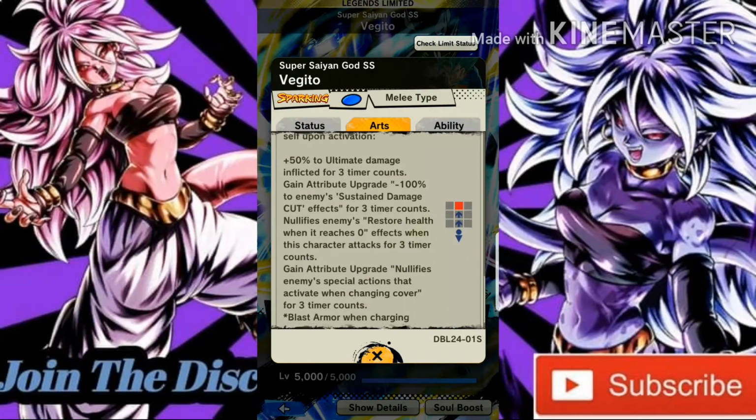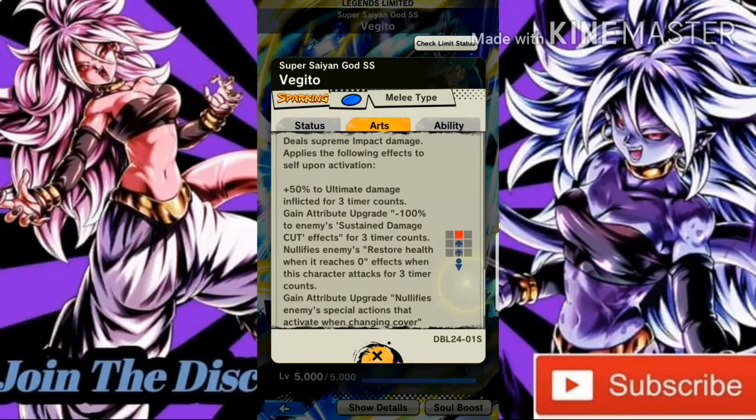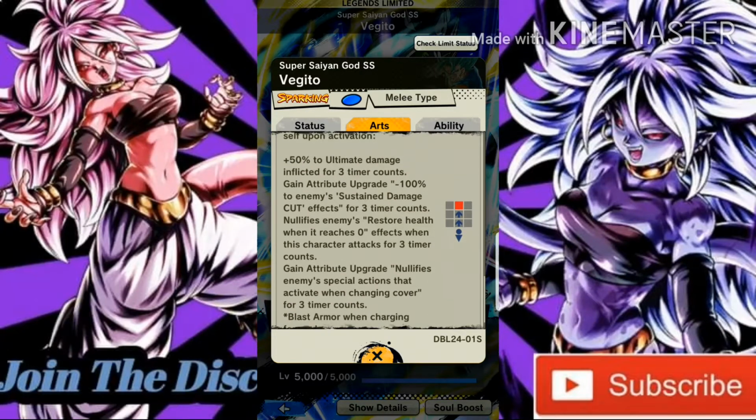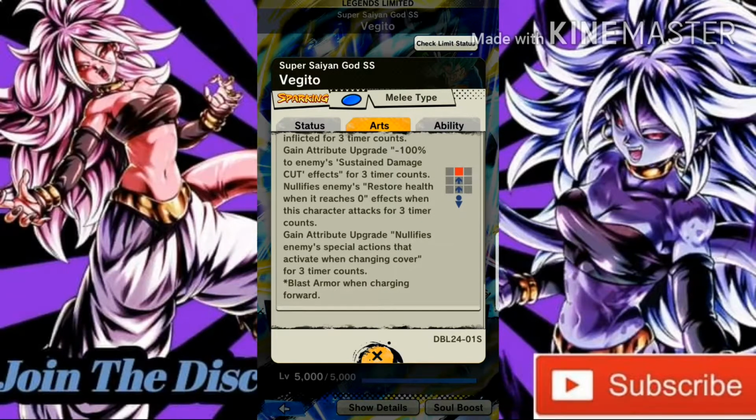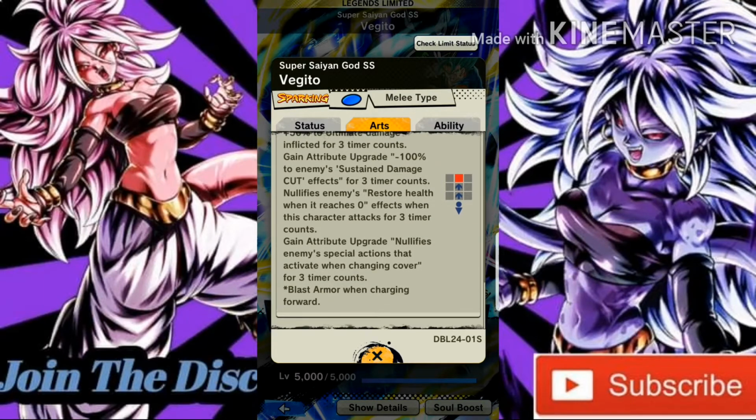This blue card is the best one in the entire game. Plus 50% to ultimate damage inflicted for 3 counts. Gain attribute upgrade minus 100% to sustain damage card. Nullifies enemies' endurance. And gain attribute upgrade that nullifies enemy special actions that activate when cover changing. So you are aware of Bojack's cover change and Cell's cover change. That will not work.